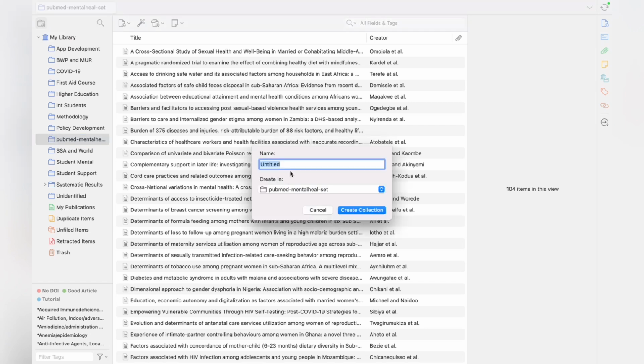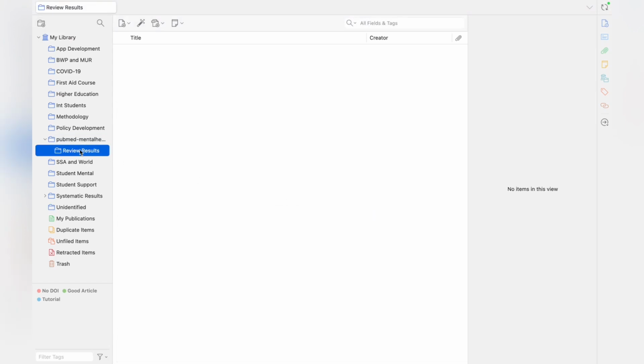You click Collection, and then you say Review Results. You create a folder that you are going to use to categorize your results.